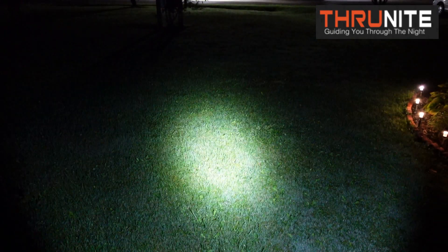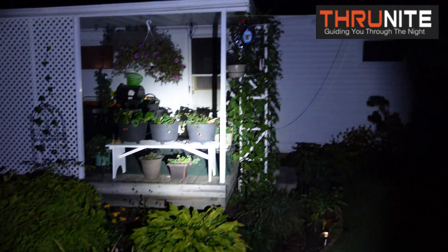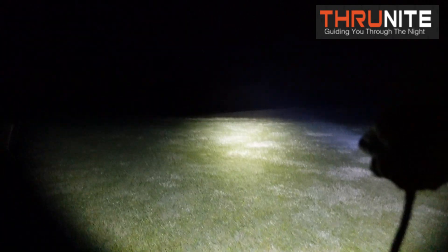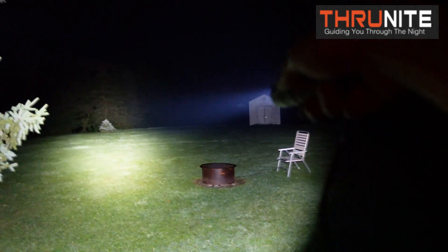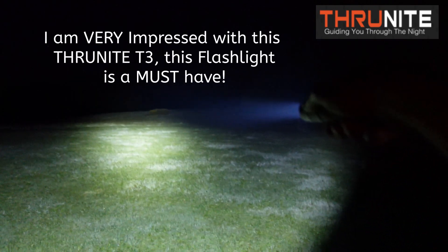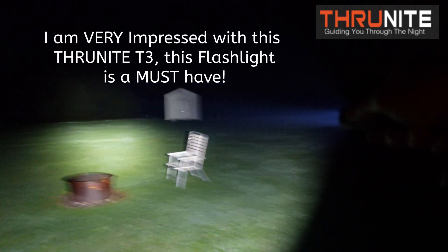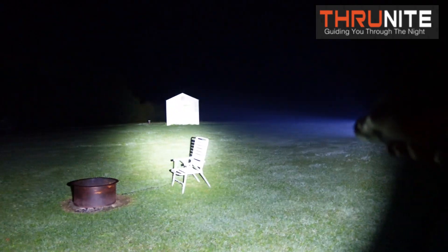And there's high. Wow, that's really bright. You can see way over there to the shed — I can see out to the field. Look at that. I'm being totally honest here: this flashlight is a must-have for camping and hiking. This might be my most favorite flashlight of all the lights they've sent me — because of the size, the diameter, the cost, the brightness. And if I click this twice, there's turbo. Wow, look at that.